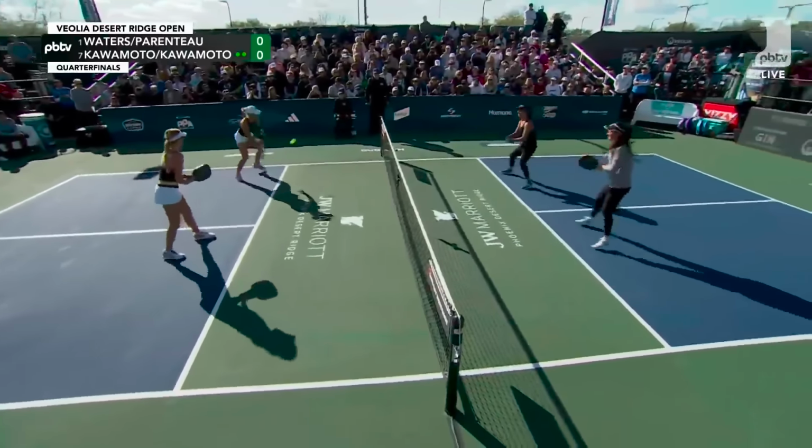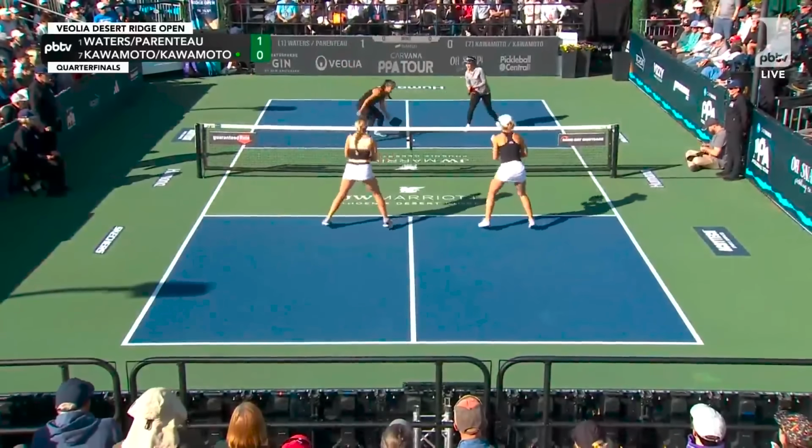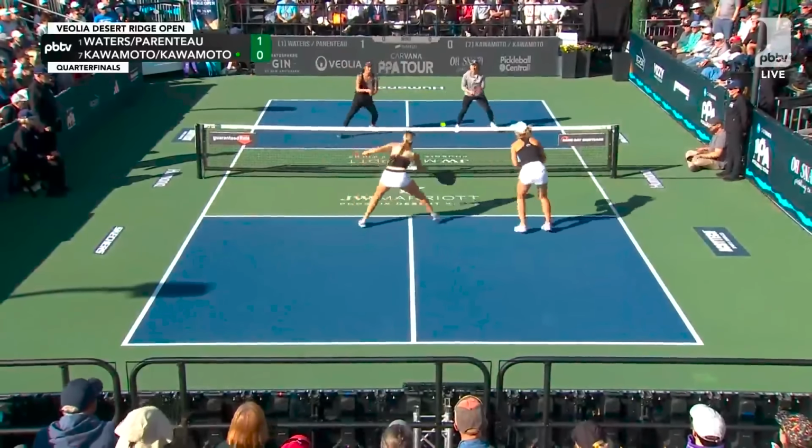Side out. Yeah, and the other thing that they cause so much chaos with is they play both sides of the court throughout. They don't stay on one side. It's menacing. Yeah, even harder to game plan against them. So not many, if any, weaknesses, and they switch back and forth on the sides. Like, where do you target? I'm not sure, Dave.